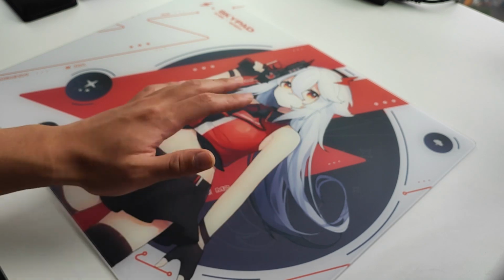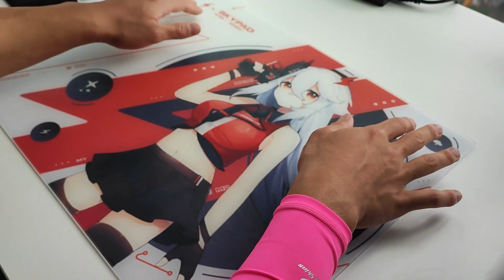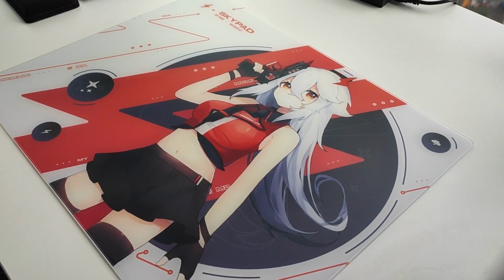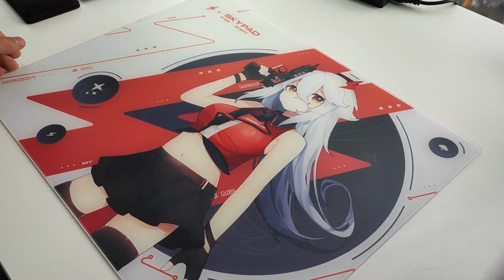It's to be expected because it is a glass mouse pad. Now, in terms of the base, there are 4 round rubber bases on the corners of the pad, and that's what holds it in place. So you combine that with the weight of the pad and it really just doesn't move. You can drag it a little sometimes if you really need to push it somewhere like this, but in general, the pad does not move during gameplay at all, so that's perfectly fine.